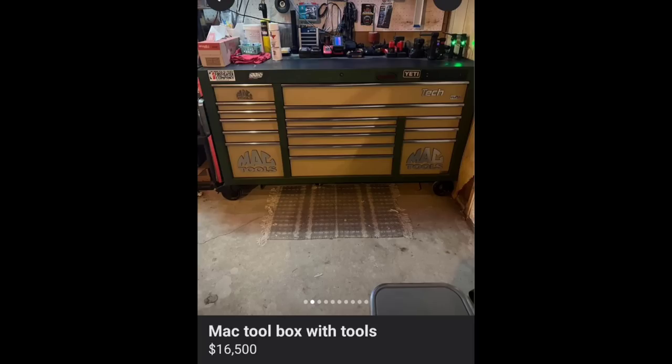A scan tool is a major component in the tool game nowadays. You don't have to go to Harbor Freight — you can get yourself some quality stuff. If you're just a DIYer wanting a nice set of tools, this applies to you as well. Avoid wasting your money on new junk that's not going to be worth as much. I've shown you the depreciation value — nobody is going to buy your Pittsburgh stuff for even close to what you paid for it.